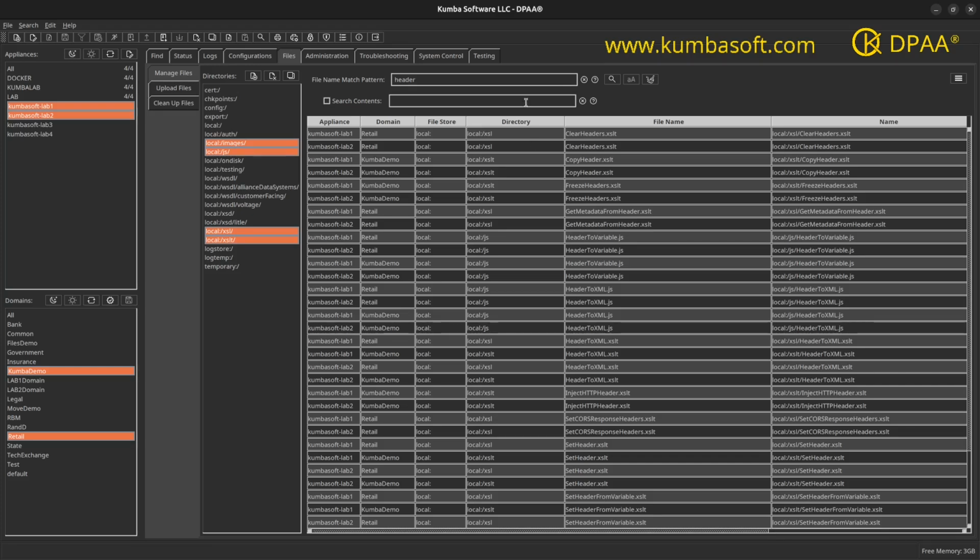Now, we could also do a case-sensitive search by turning on this button to the right of the search button.